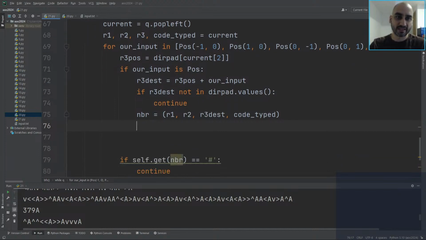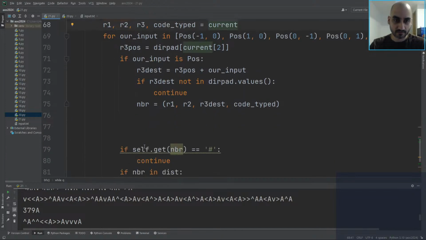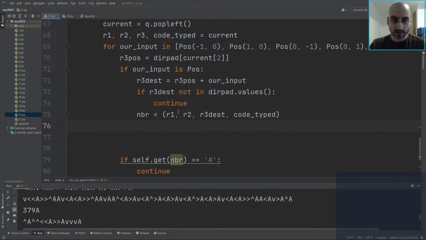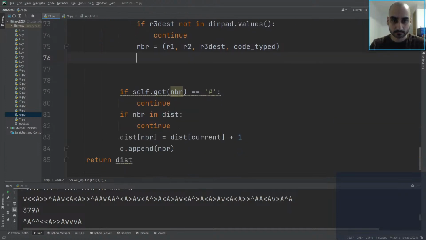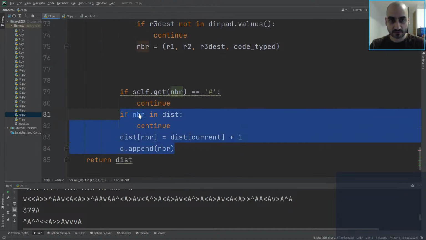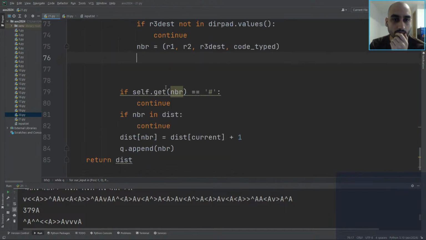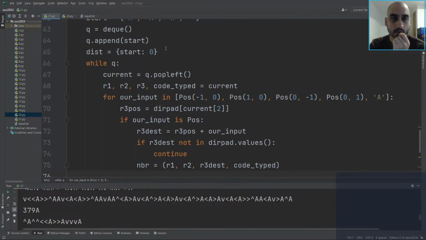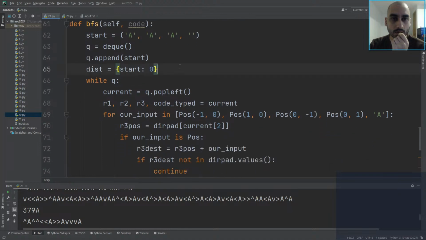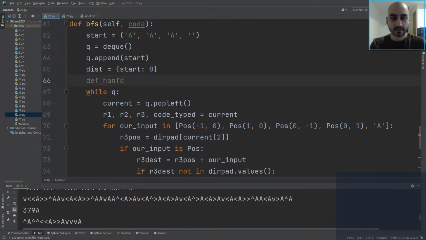And then we want to append this neighbor. This is going to be a triple layered. This is going to be really complicated. It won't take that long. And then we have to do this. Just make a little helper method. Define handle neighbor.